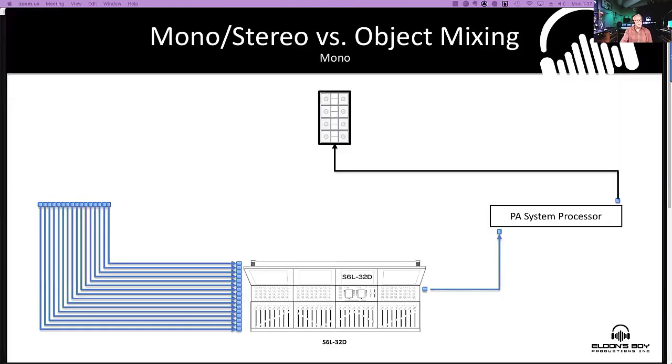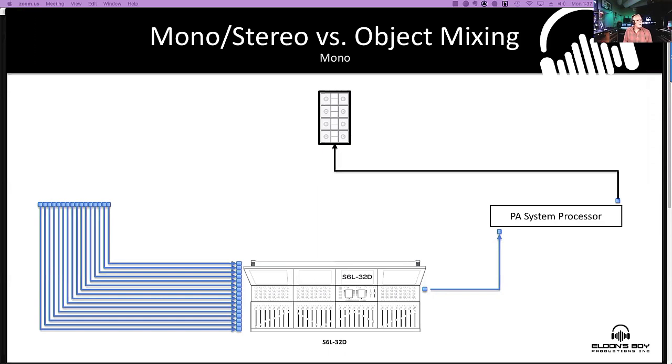All right, as we've been doing over the past two labs, we've done this big comparative study of mono to stereo, stereo to LCR, and LCR to these high-resolution immersive speaker systems for object-based mixing. Now let's come at it from the console end. So let's take a look at what happens in mono. We're all big boys and girls here, we're going to get this, but it's just to drive home the context and the point. So in mono, we typically take a whole bunch of signals, you tell me how many you want, I don't care, and we bus them down, mix them down to a single bus that goes out to our PA system processor and up to a mono speaker system. This is where we deploy a mono speaker system.